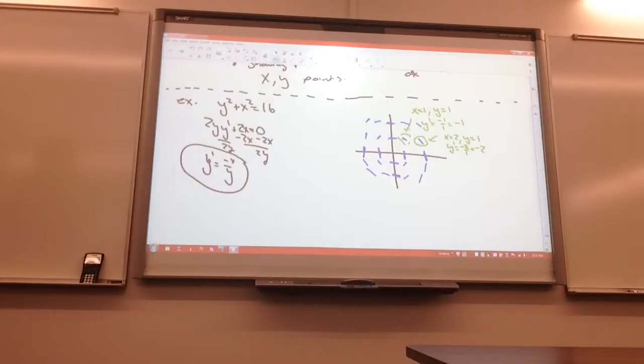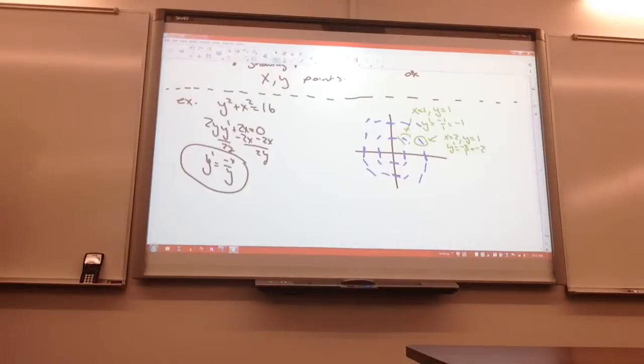Do you look at it every time or just most times? I'm sorry? Do you look at it every time or just with the majority of the... Oh, no, it looks like this in this case because my original equation was a circle. Okay? If my original equation was a parabola, the slope fields would make a parabola type shape. If it was like x cubed, they make an x cubed type shape, okay, going forward.